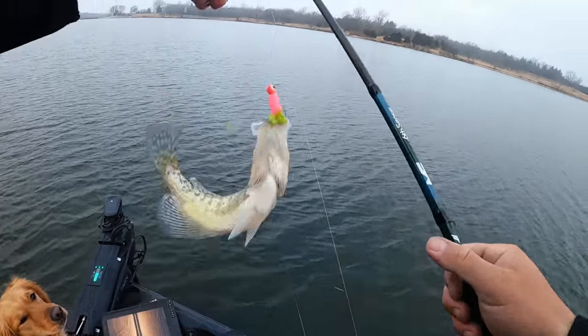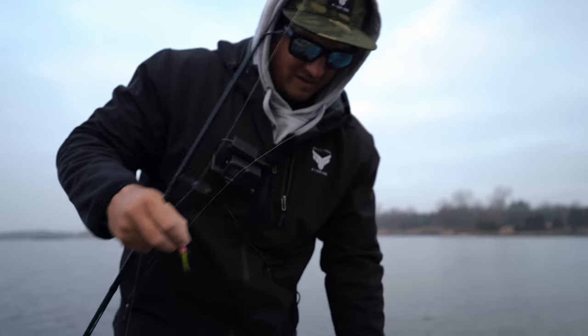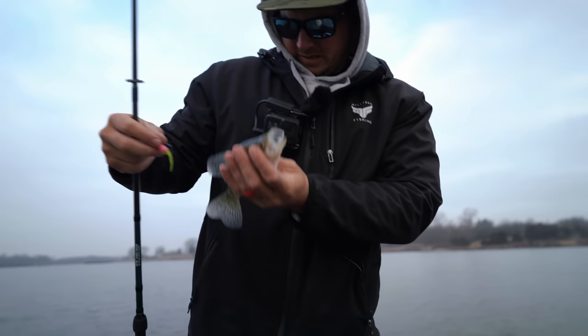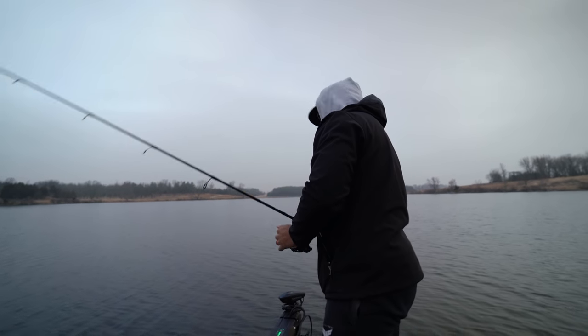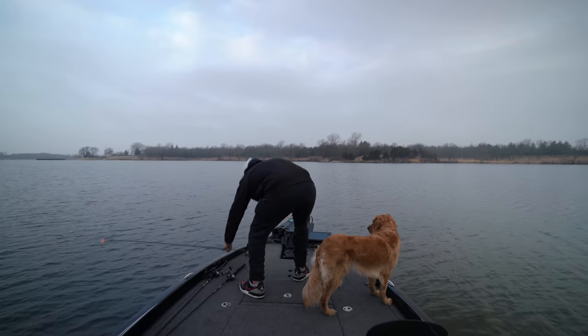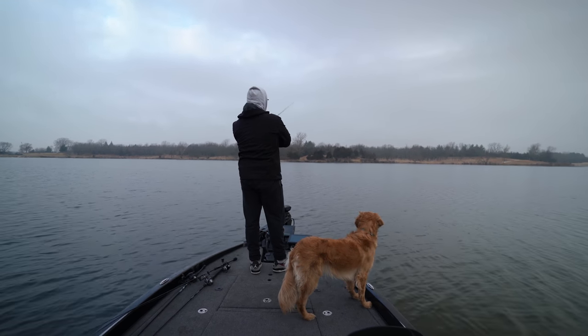And that is the culprit, coleslaw. This is exactly why I left the crappie rig on the front deck, because schools of these guys is probably what all these big bass that live in here are eating. This is the PCT, Pro Crappie Tour. Okay, now that we've established that they're crappie, let's catch one on this jerkbait.